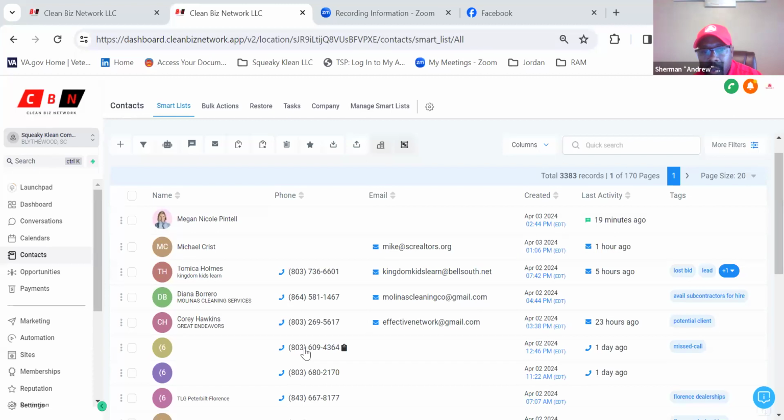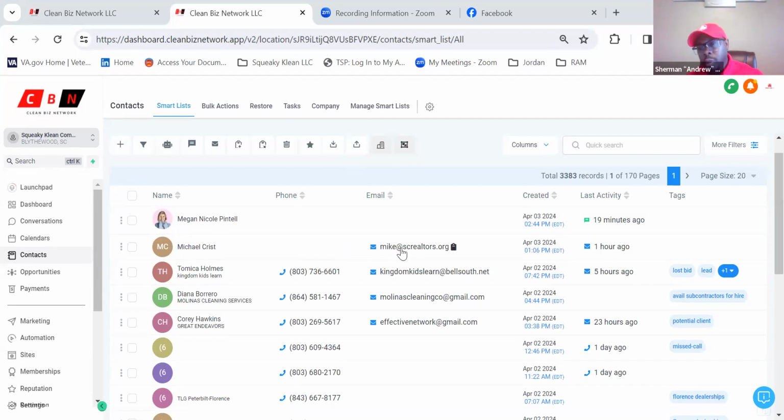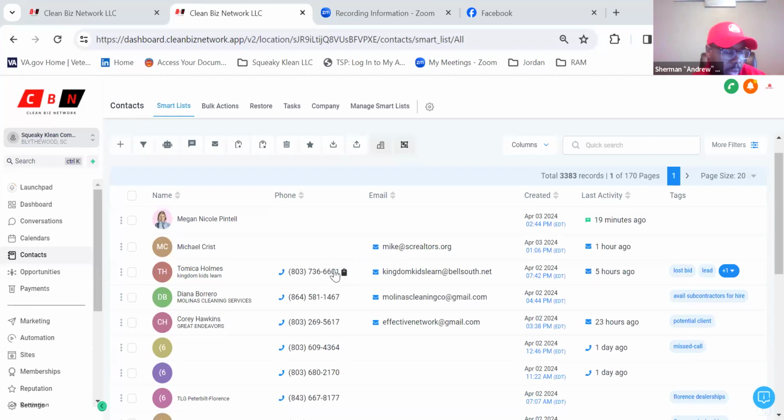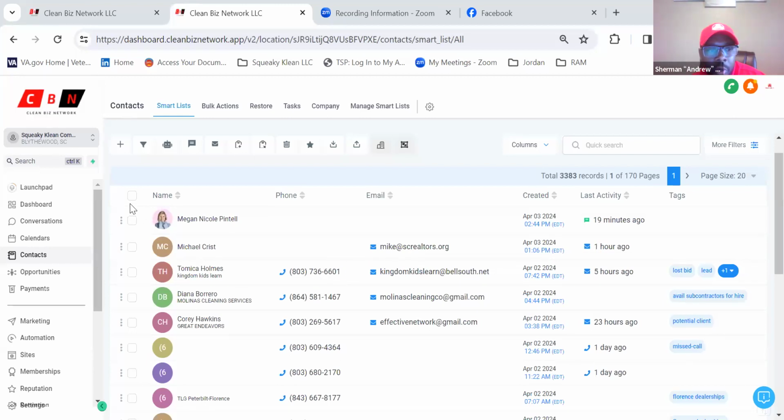But what you'll notice is that some will have phone numbers and not emails. Like for instance, here, this will have a phone number and not an email, but then some will have emails and no phone numbers. So depending on whether it's going to be an email or a text message or SMS message, you have to filter it that way so that you'll understand, hey, this message is going out in an email and this message is going out in a text message. So the question was about emails. So I'm going to filter it through emails.